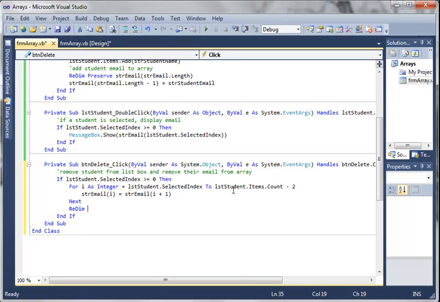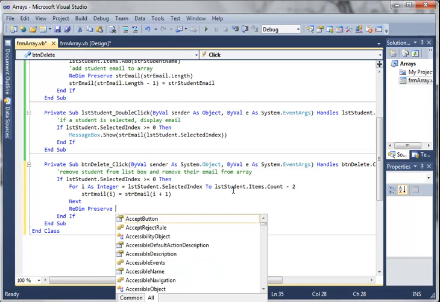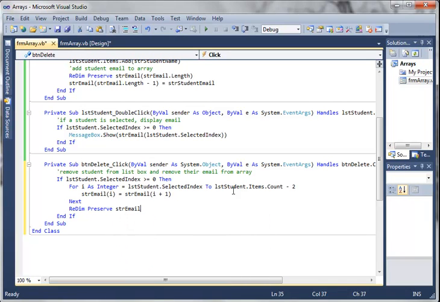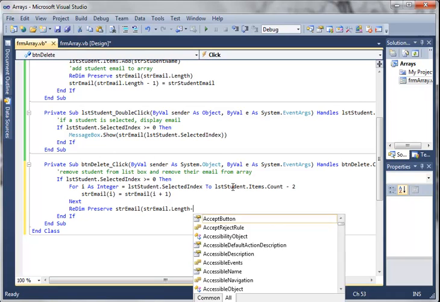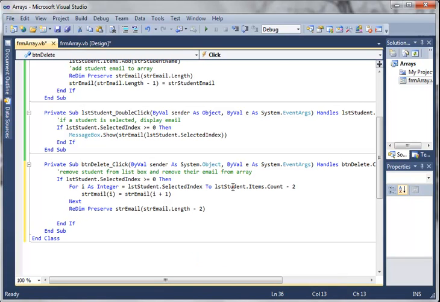So we're going to say ReDim Preserve strEmail sub strEmail.Length minus 2. Remember, length is 1-based, so if we just went to dot length, we'd be adding 1. Well, we don't want to do that. Minus 1 wouldn't change the length of the array. We'd end up with the same length. Minus 2 actually removes the extra item. So we have that done.